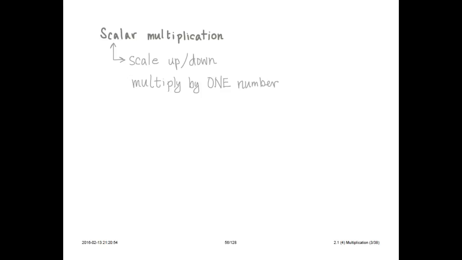For instance, when we say 7 times 100, we blow it up 7 times, or 1/7 times 100, we blow it down, I guess. At any rate, whenever you see scalar in math, it's going to be multiplication by one value of whatever thing you're multiplying. Okay, so here we are with a real number k multiplying a complex number a plus bi. We distribute the k. No real surprise there.